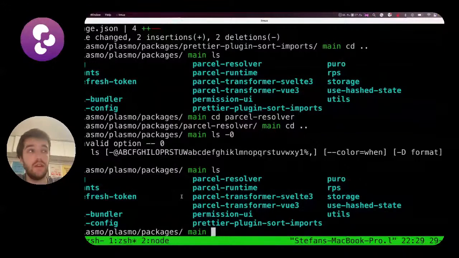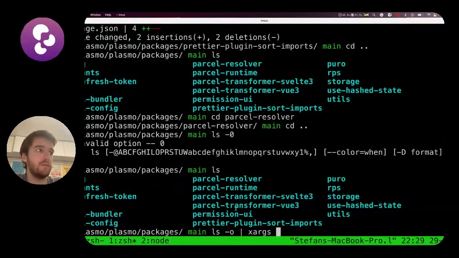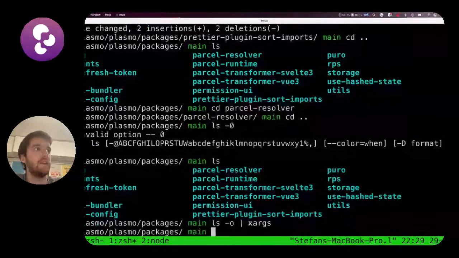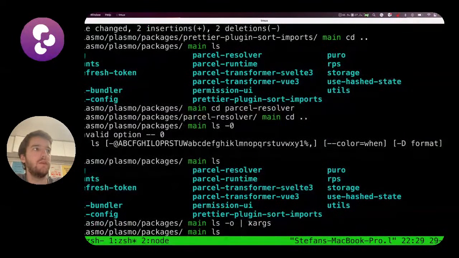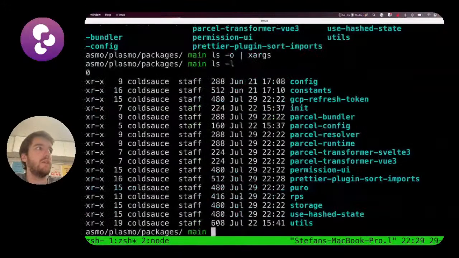The reason that's really cool is because then you can pipe it into stuff like xargs, and tell xargs you're expecting all of the elements to be separated by null byte, and then you don't have any weird issues. Unfortunately, that's not the case for ls, or maybe there's another way to do it, which I don't know. So instead, we're going to do ls -l.